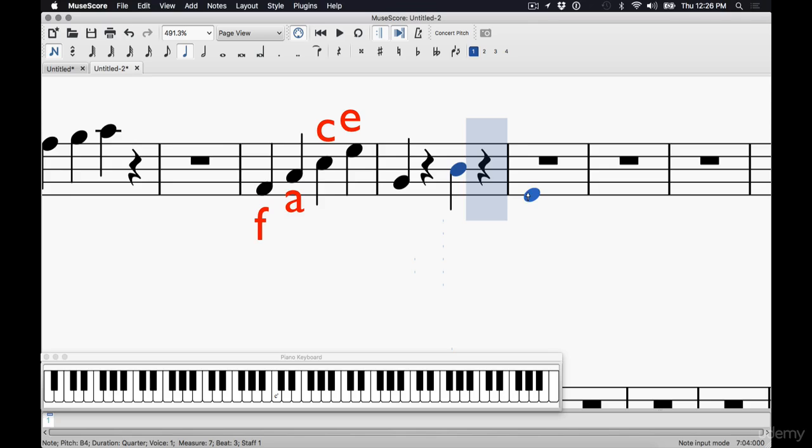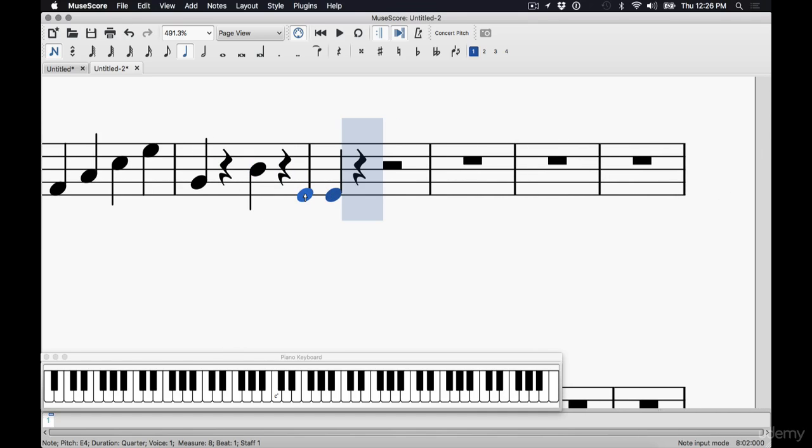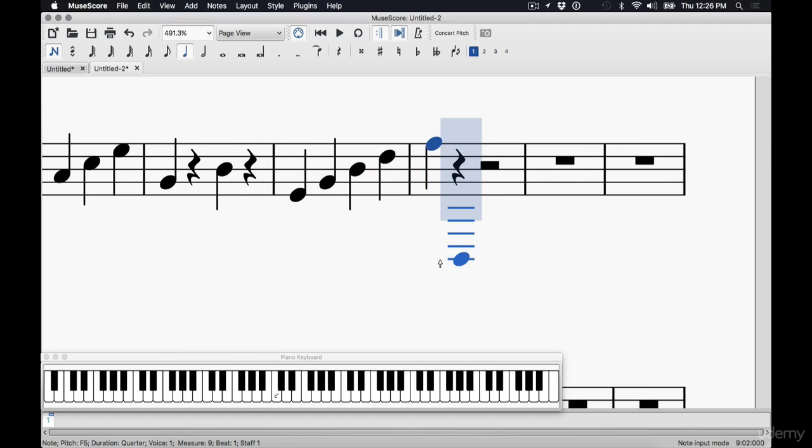You can do the same thing with remembering the lines. There's one more. This one doesn't spell anything good. E, G, B, D, and F. You can't really make a word out of that, but the different little phrases that I've heard people use are every good boy deserves fudge. Or every good boy does fine.